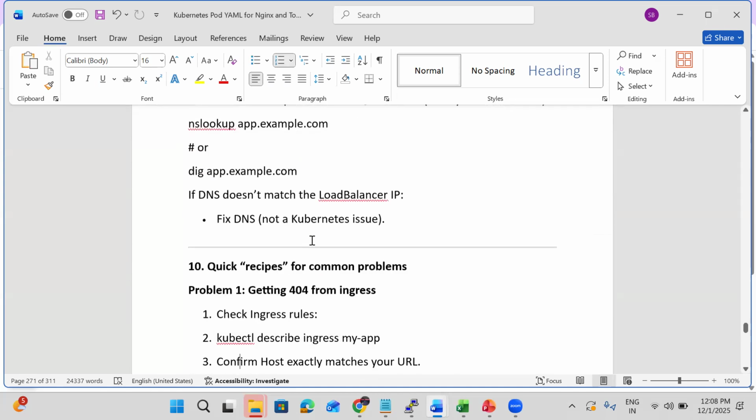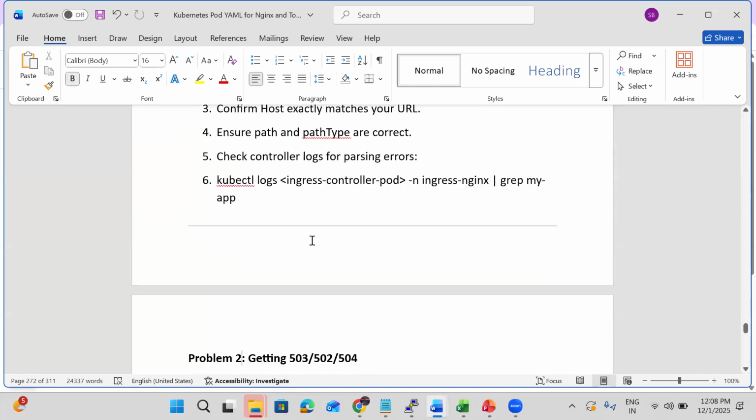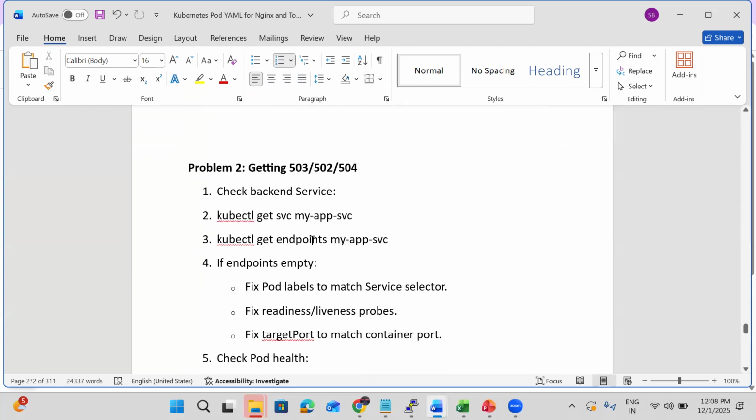There may be some DNS level mismatch. So we need to check the ingress controller logs, service logs, pods, secrets, then whether paths have been configured, and matching labels and annotations have been given or not.